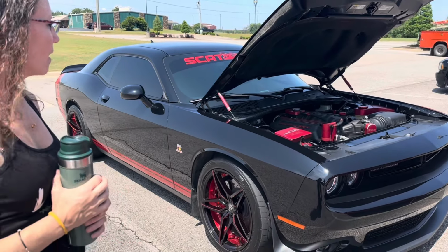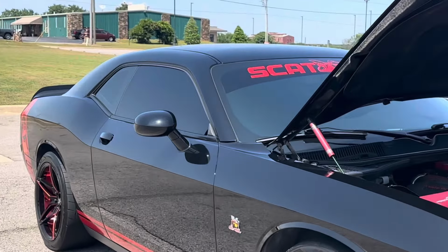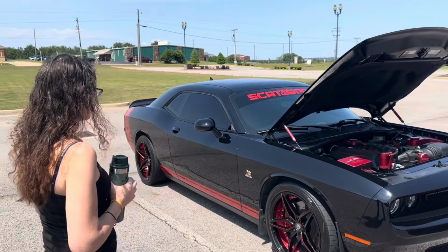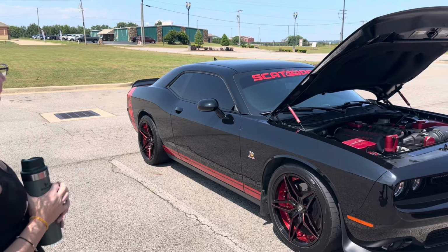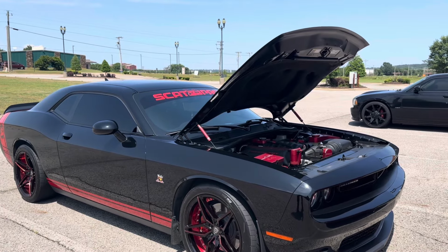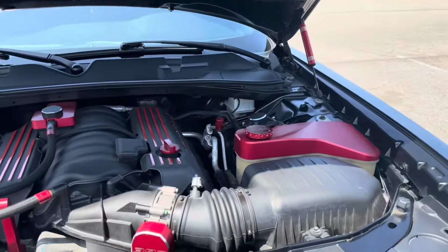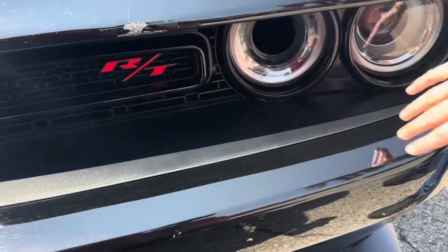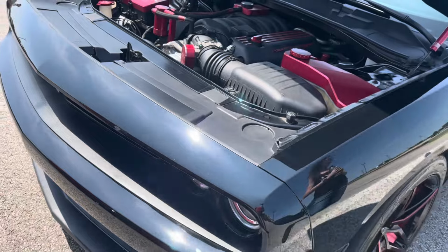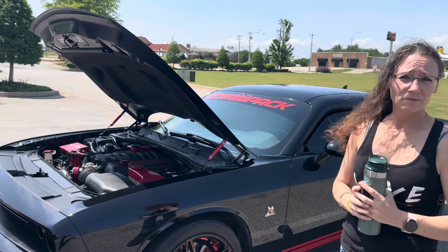Nice. What's the first thing you did to it? The first thing I did was tint the windows. I tinted the windows first, and then put new tires on it, and got the graphics. I think the tires and wheels came after the graphics, and I put the lower Hellcat box on there. That was actually the first thing, and the mid delete on the muffler. Which is the lower Hellcat box? Right here, where these came stock with this closed, you can pop this out and get more air, and the motor gets cooler performance. So that box and the mid muffler delete were the first two things I did. My goal was to hear it. I wanted to be able to go through the drive through and order.